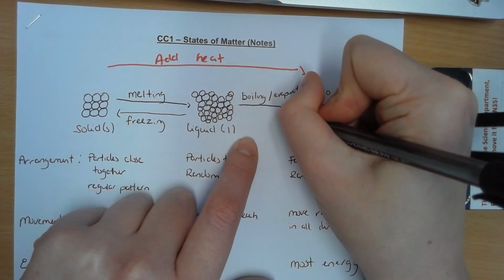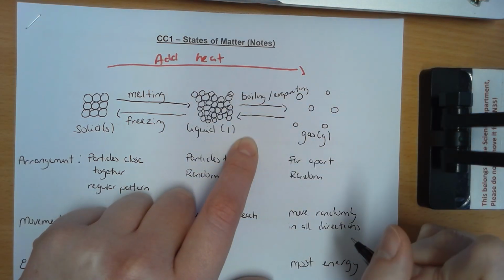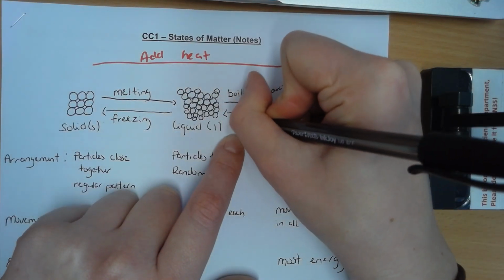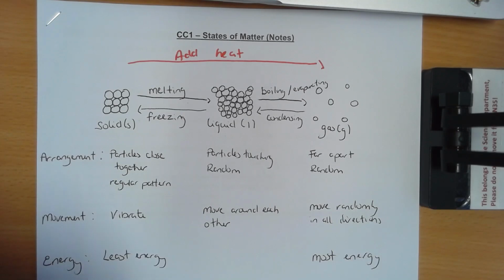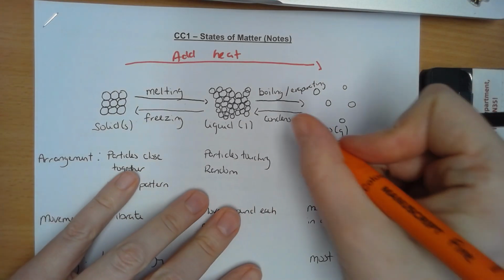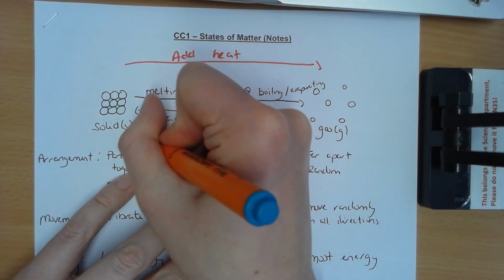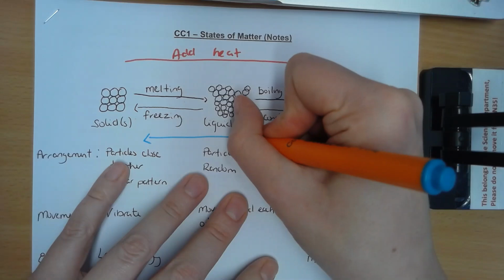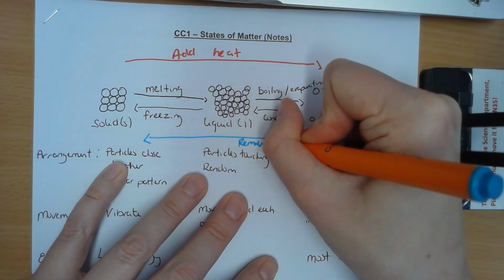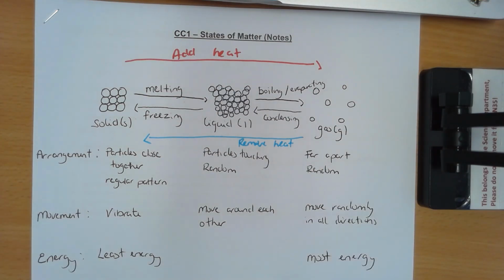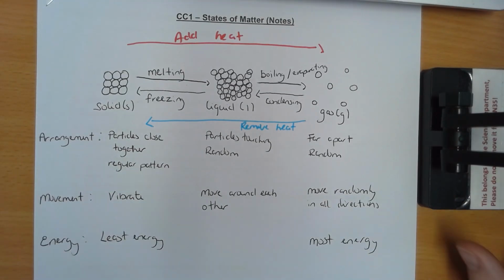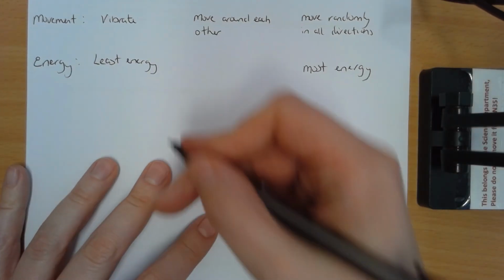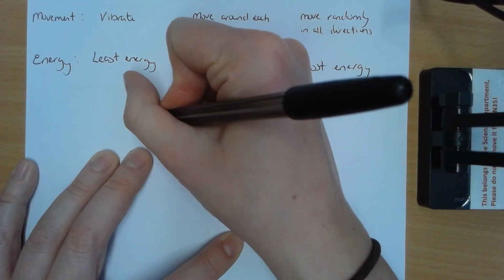And then this is the one that people tend to get wrong. If you want to go from a gas to a liquid, you cool it down and it condenses. So it's called condensing. And if I want to go this way, I'm going to switch to my blue pen. I'm not going to say I add cold. I'm going to say I remove heat. You're going to decrease the temperature and you're going to remove heat. So just make sure you know those state changes. They do come up a lot. The other thing we need to know about these state changes is that they are all examples of physical changes, and you can be asked about the difference between a physical change and a chemical change.